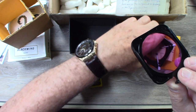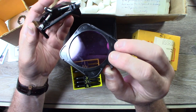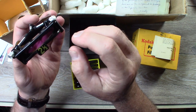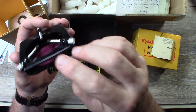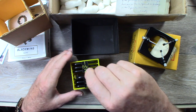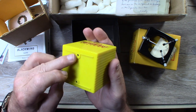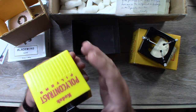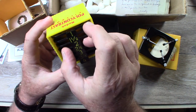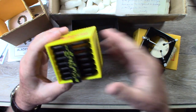But the idea is that this suspends from your enlarger lens, and the filter fits in like that. And you can easily put the color filters in to control the contrast of your image as you're printing. And one other little cool feature about this is not only are the filters all in order, but there are a set of holes inside the box where you can mount this box on the wall of your darkroom next to your enlarger, and then they're just there, ready reference. So I'm going to print grade 2, stick it in the holder on your enlarger. So this is going to be really handy, actually very practical.